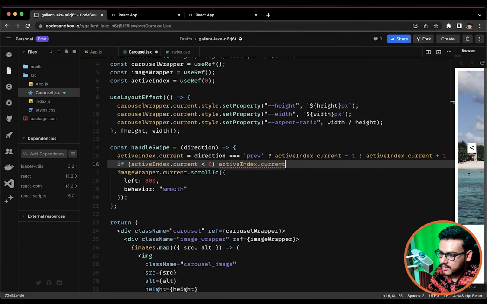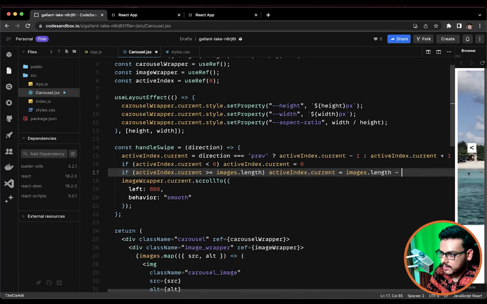And simultaneously, if activeIndex.current is greater than or equal to images.length, then he is going beyond the boundaries, so activeIndex.current equals images.length minus 1.